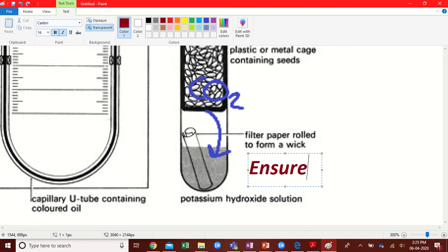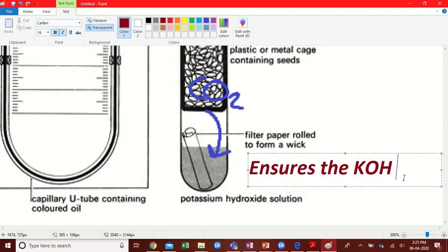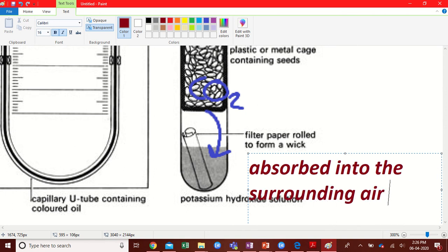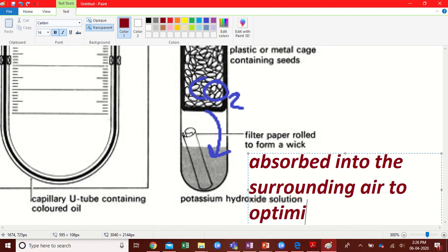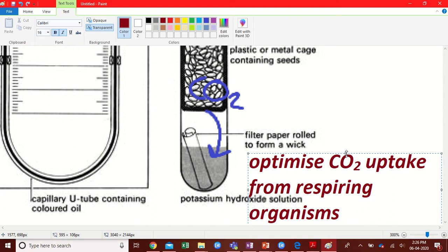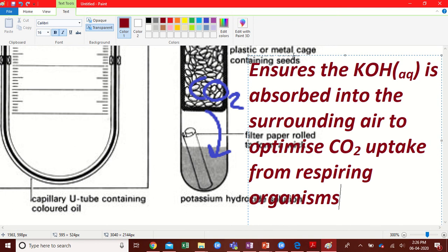So, it ensures the potassium hydroxide solution. K is potassium, OH is hydroxide, solution. So that's aqueous, is absorbed into the surrounding air, to optimize CO2 uptake from respiring organisms. In this case, the respiring organism is the seeds.